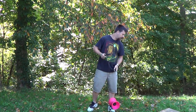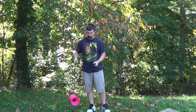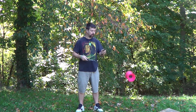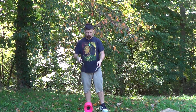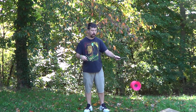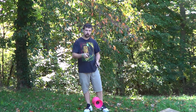We went over the balance, direction changes, and a few string manipulations — one was the trapeze and one was the elevator. The trapeze can be done by just popping it up and over, keeping it looped around, and then balancing on the rest of the cord on the other side of the loop.